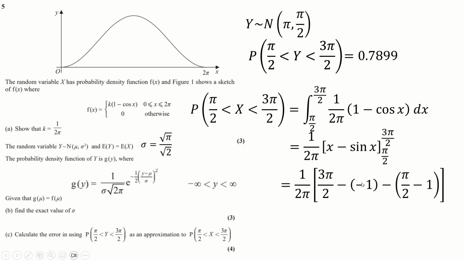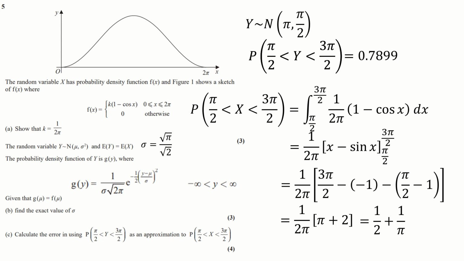Sine of 3 pi over 2 is minus 1 because it's up and then down, and then it's the bottom peak 3/4 of the way through the period. So that's minus 1, and then of course pi over 2, and then sine of pi over 2 is just a regular old 1, so that just goes there. Then this sorts itself out quite quickly, and you do some stuff, and you get this as your answer.